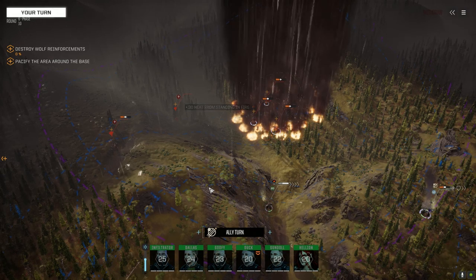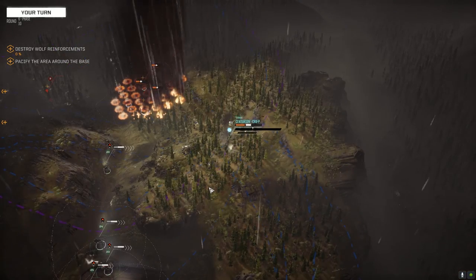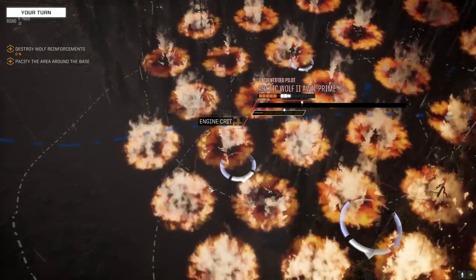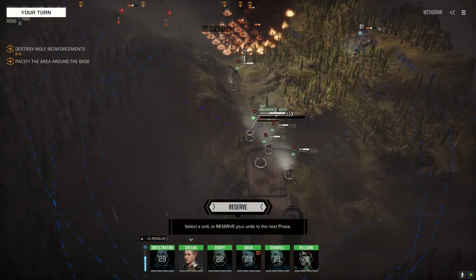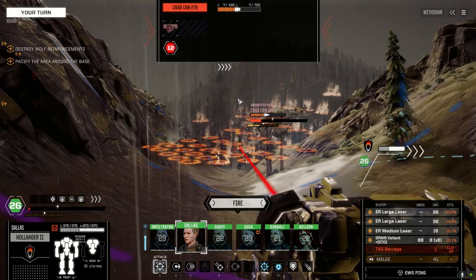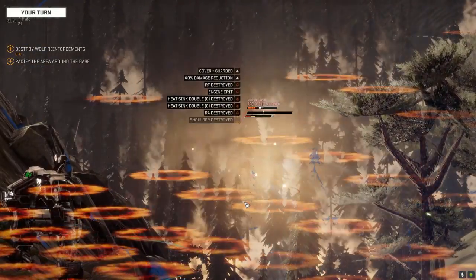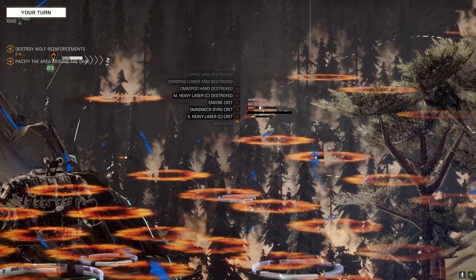Come on, Centurion, what are you gonna do? Get in there, buddy. Alright, a little bit of damage. Get that crit in the engine. Get some extra heat going. Standing by. Huh. Yeah, let's take that guy on. Good shooting. Critical hit, Commander.